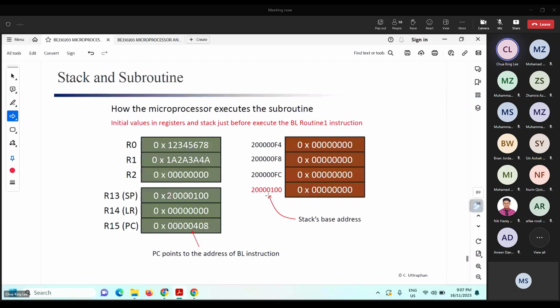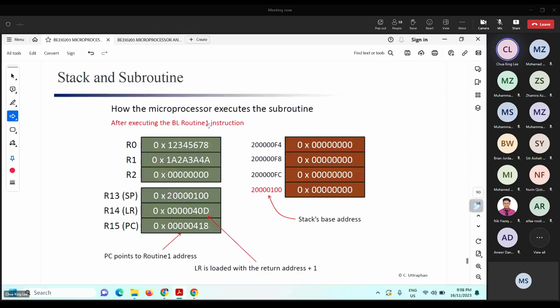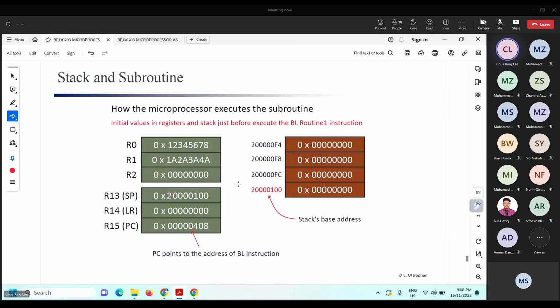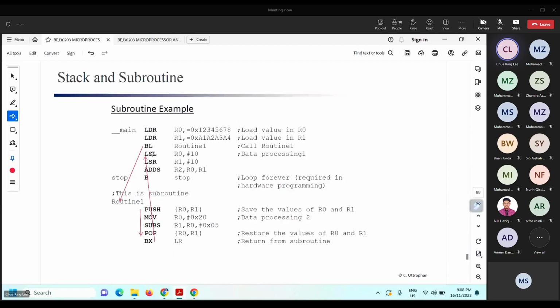So the PC initially contains this, which points to the address of the BL instruction, before branching. When the branch BL routine 1 is executed, this value will increment based on the size of the instruction. So after executing BL routine 1, the subsequent address, which refers to the address of LSL, will be pushed into the link register.